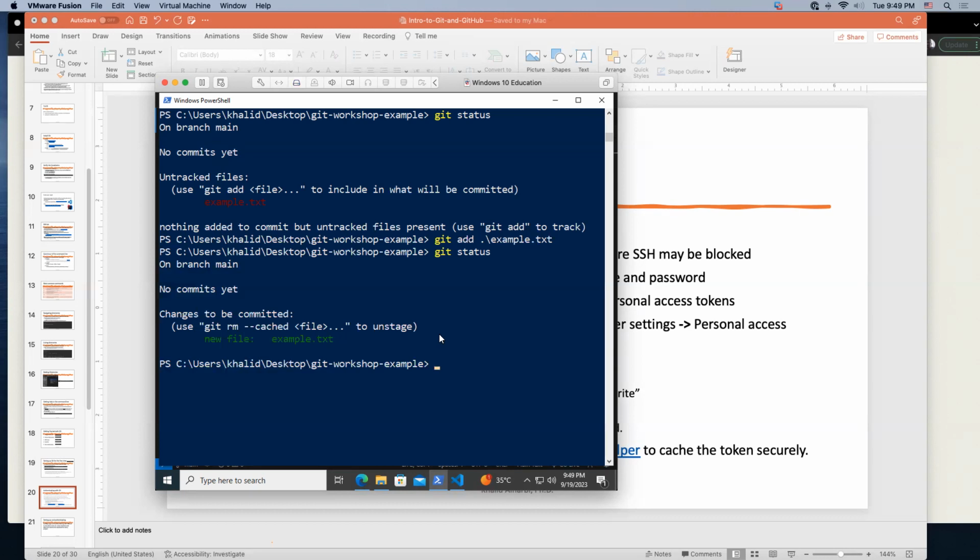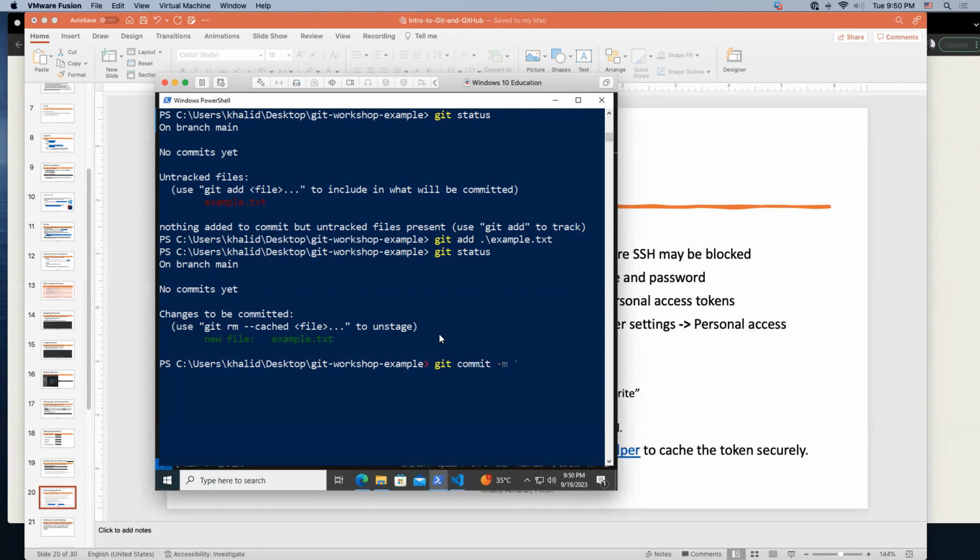So we added the file, which means this file will be tracked by Git, but we have not saved a snapshot yet. To save a snapshot, you need to run git commit. The file now is staged, but it's not committed. Once we added the file, we can start committing. So we say git commit -m and then give it a message. Each commit, each snapshot, has to have a message.